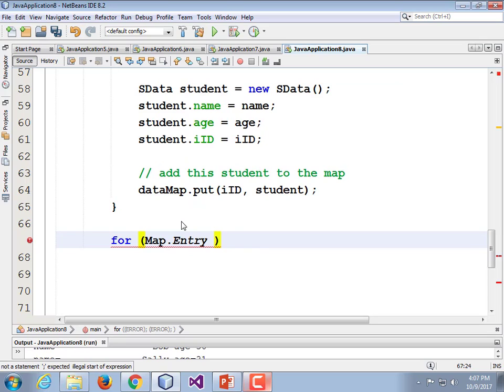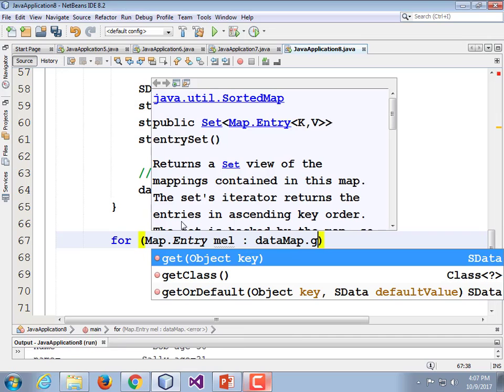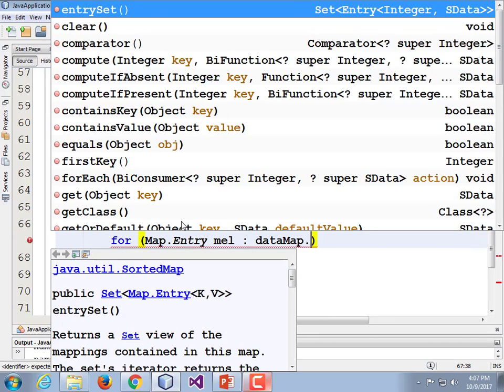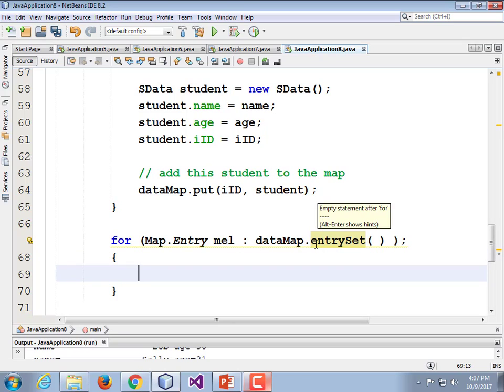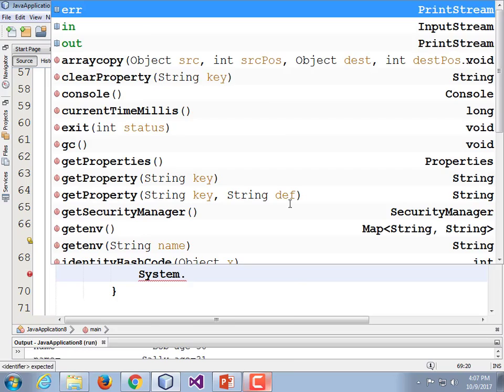And then MEL, map element, in our data map dot entry set. So every map dot entry MEL colon data map period entry set. We have a student at this point, and we can just print his information out, or hers.